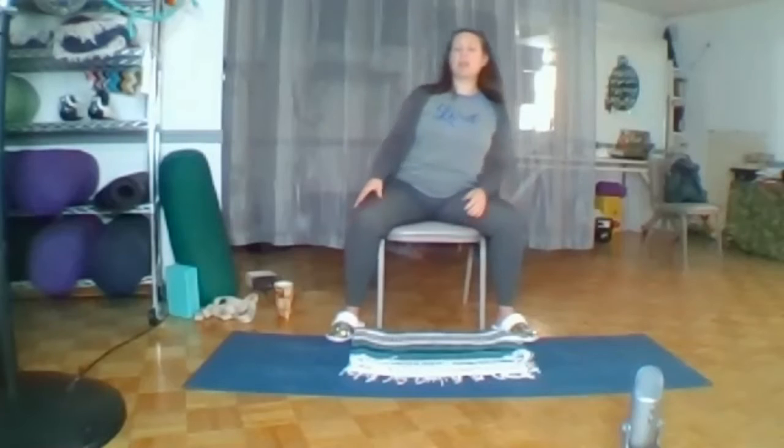I'm very indecisive today. So we're not going to use a strap. I was going to use a strap, I changed my mind. So you can keep your feet like they are, or you can open them a little bit wider since we're going to lean to the side, so you feel like you have more stability. It's completely up to you. The closer your feet are, the more ab work you're going to do. So if you want to have more stability rooted in your feet, then you won't use as much ab, all right? So lengthen up nice and tall.